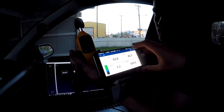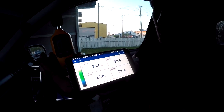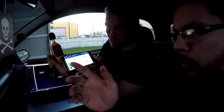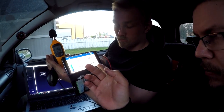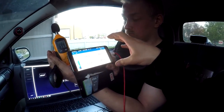Actually I'm going to reset this because we have the 100 something there. So now pause up. So actually it was quite nice. This showed 89 decibels all the time, and this actually went into freeze mode. It really did not know what to show, but after it came out of freezing, it showed 94 decibels and now 97 decibels. So I don't really know where it gets that decibel reading. Now, our 4SPL got 134.6 dBs. I will be raising it 2 to 4 dBs more, and we will be testing it again. It should now show louder.